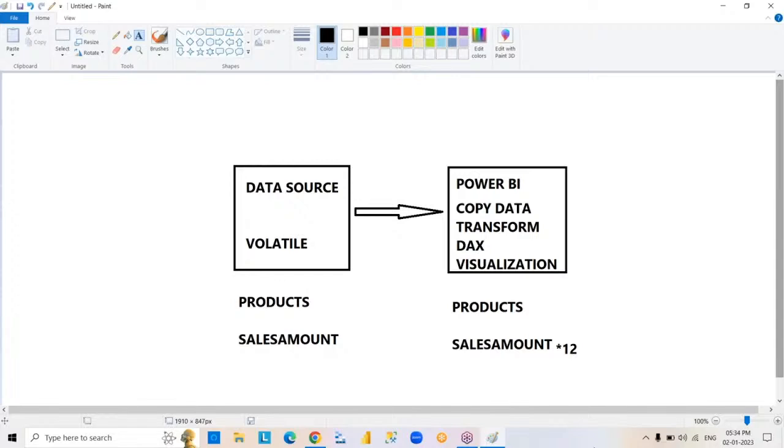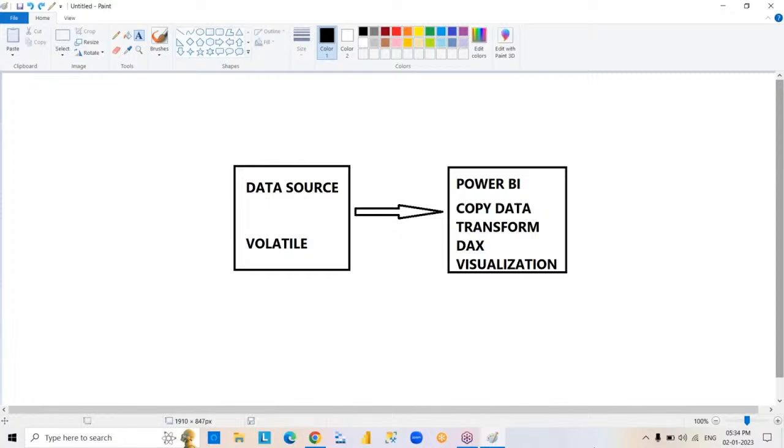You just perform copy data, transform data, DAX data, any type of operations. But ultimately, these are only to bring data into required format because we are going to create reports and dashboards. Some format of the data is required for us. For that format of the data, we are going to perform transformations and DAX functions. That's my point.